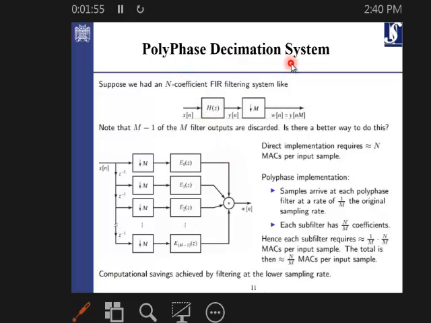So the polyphase decimation system comes in the beginning in such a structure. You have the downsampling and then the polyphase filter. You know the polyphase already. I gave you an example, for example, E0 in that 1, 2, 3, 4, 5, 6. If you have, for example, m equal to 3, it means that 1 and 4. And you have small filters here with the downsampling in the beginning. And that's the structure that you use.